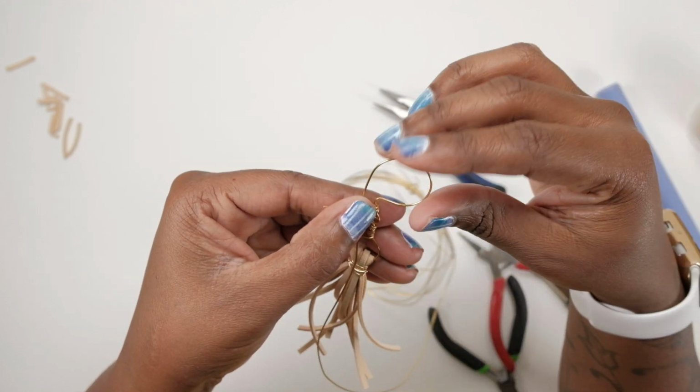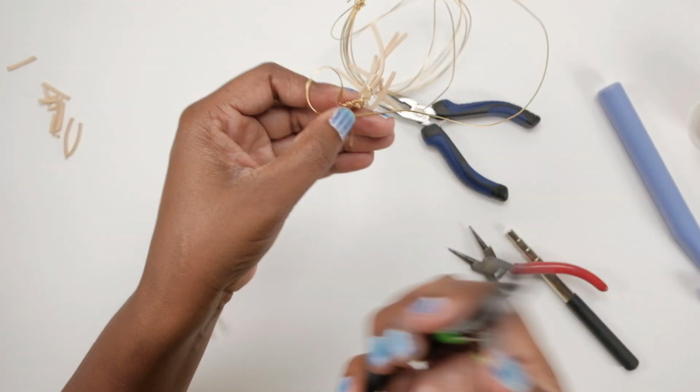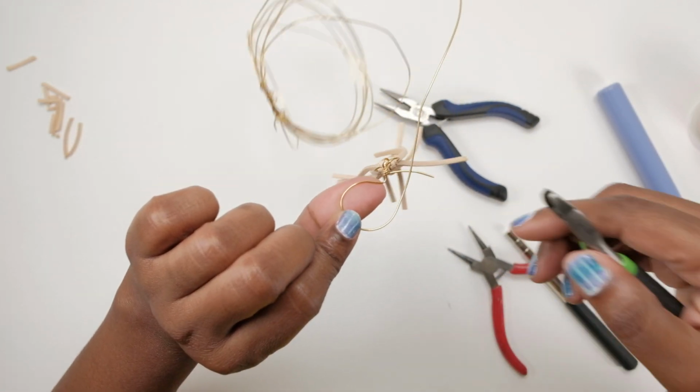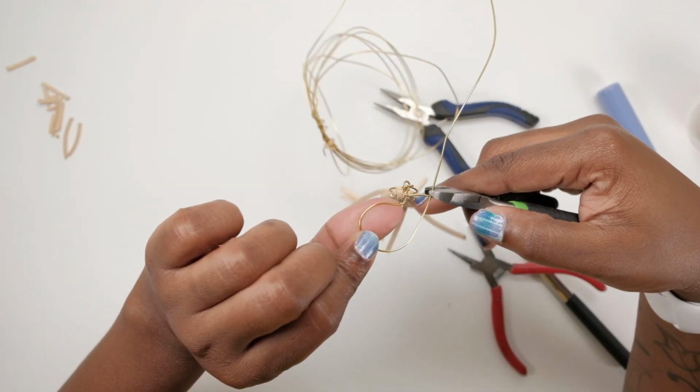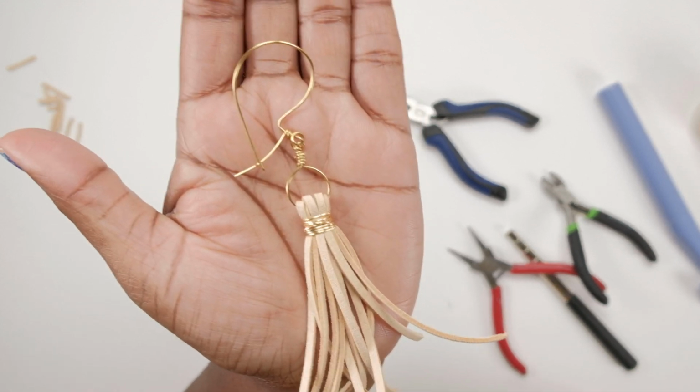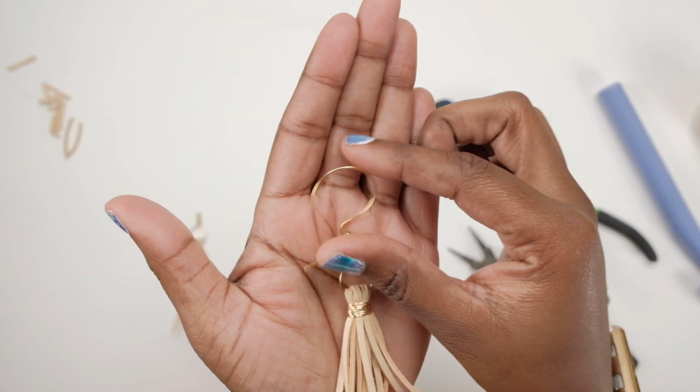It's coming together. Now let's cut off that end there. I'm trying to keep it close to where that uncut end is. You see how those two pieces are matching there? They're kind of lining up. That's good.